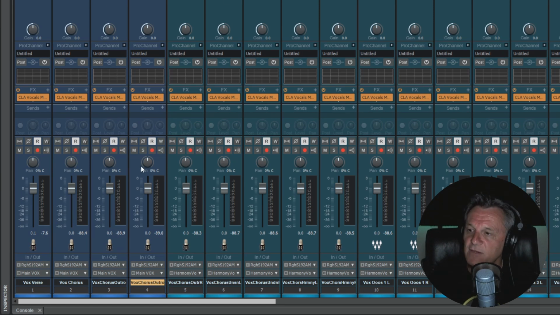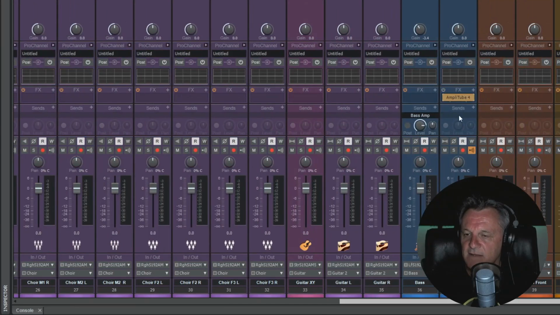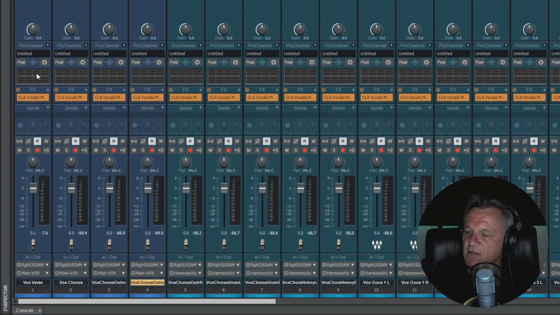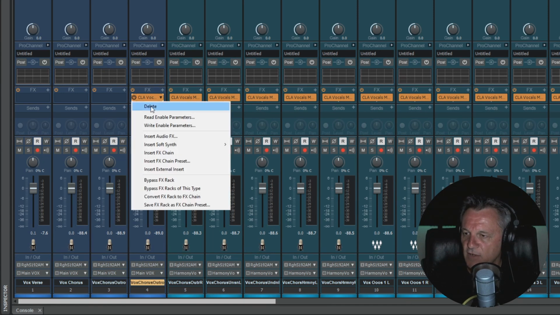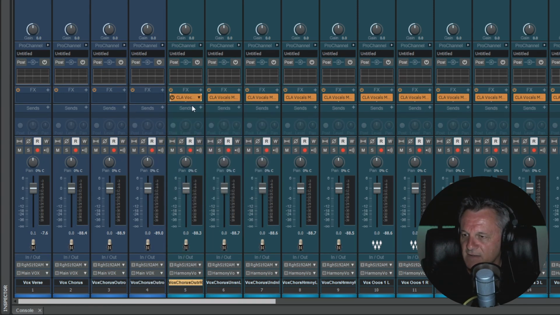So now that I've leveled all of the gain and all of the faders, and I've switched off any effects chains that I'll be using, just for the moment, I'm going to go ahead and quickly delete all of these plugins which I've got here, and I'll speed up the video so you don't have to watch the next few seconds of me doing that.